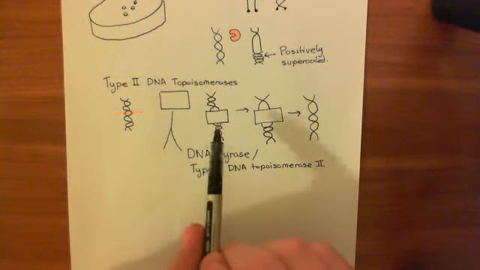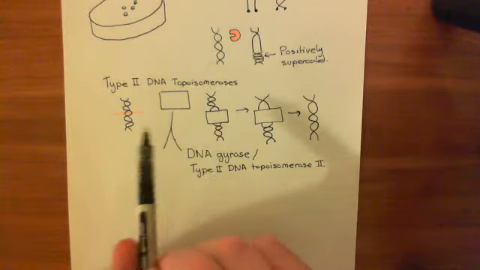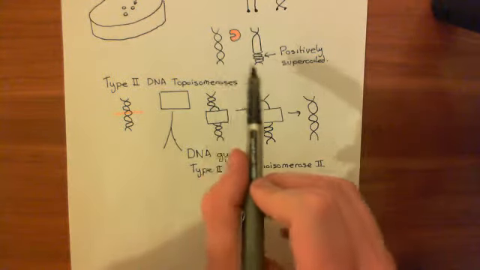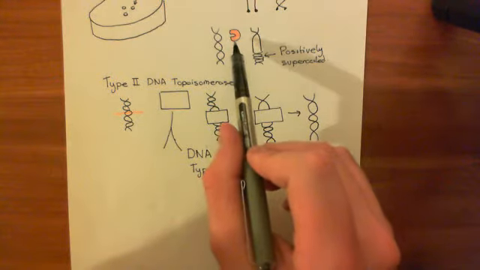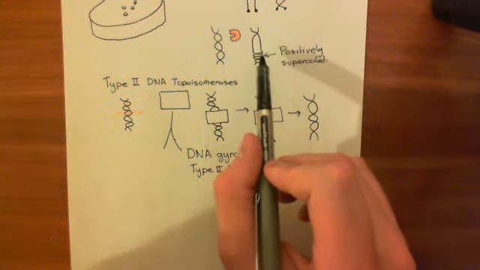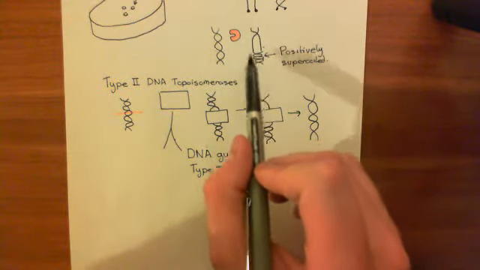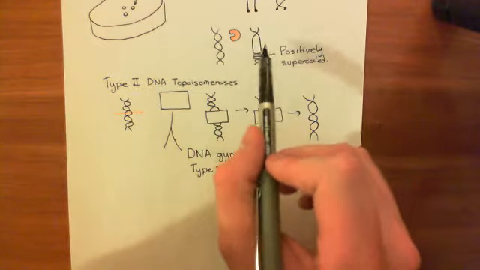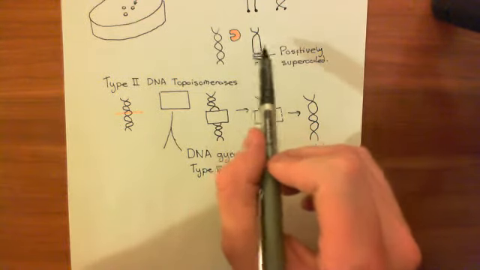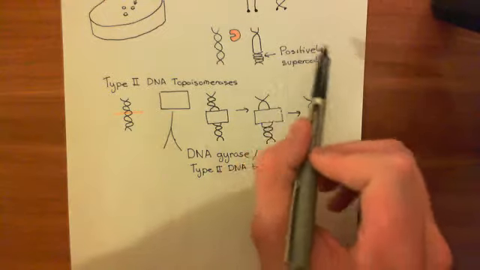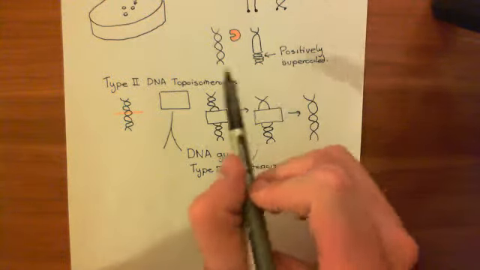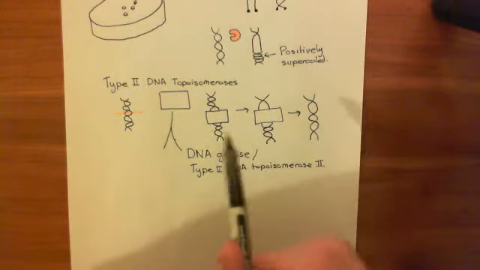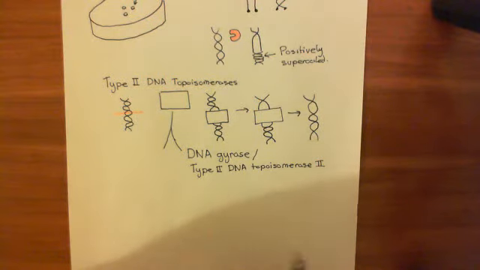Whereas some topoisomerases will have positive linker numbers, i.e. they will add twists in if the DNA is undercoiled, because of course once RNA polymerase ends this transcription process, you've removed all these twists from the DNA. So when it all goes back to the way it was originally, you'll have fewer twists in the DNA, and therefore it will be negatively supercoiled. The opposite problem: you'll have too few coils, and you'll have to add them back in, and that's the job of the other topoisomerases, which are going to have positive linker numbers.